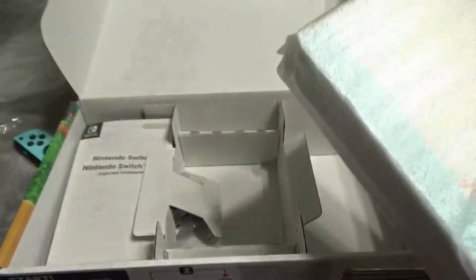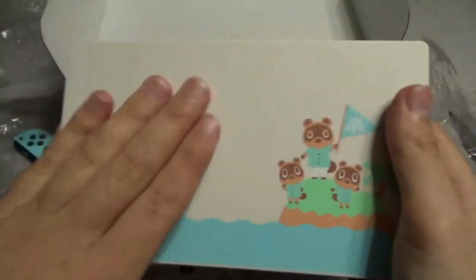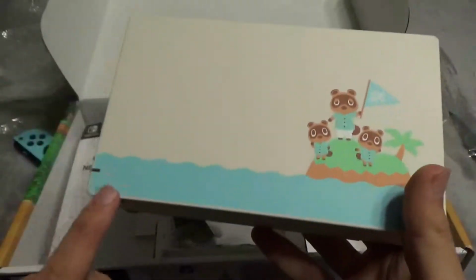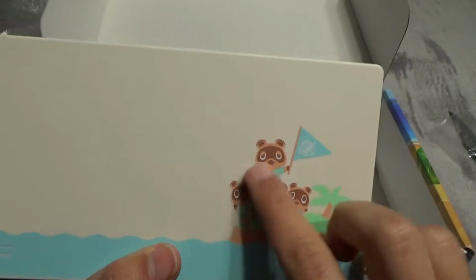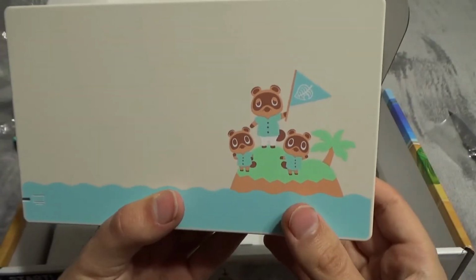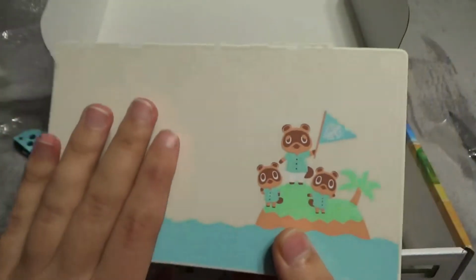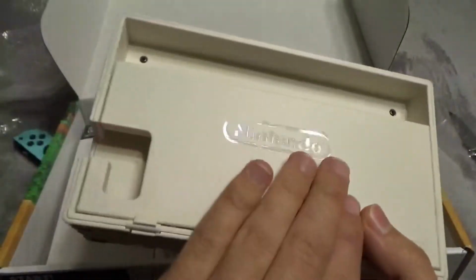And then this, the dock itself, with the very nice art that you will see in a minute. Boom. And here we go. We have the kind of beigey cream, off-white, eggshell. I don't know, color words. Colored dock here with the little blue ocean and Tom Nook, Timmy and Tommy, I believe, right? His little sons? The Nook family, our favorite bourgeois villagers. Well, they're not technically villagers, they're NPCs, right? But yeah, our very, very rich friends who own a monopoly in all the stores in the Animal Crossing world. Nothing else on the sides, it is just cream with the Nintendo logo.